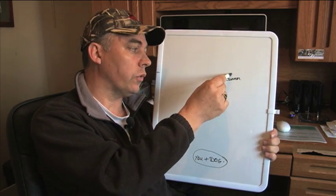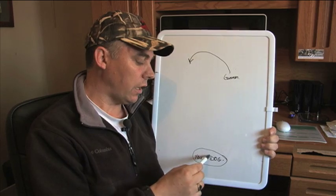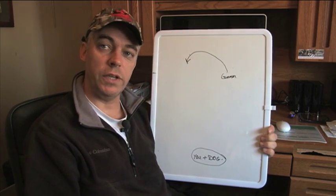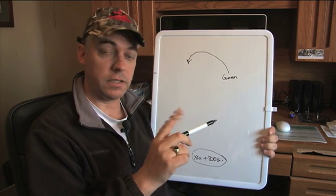The gunner should throw the bird in a nice high arc, and then when the bird lands, that's the area of the mark. Now your dog will mark that bird from the gunner. Perhaps you'll have the gunner wear a white jacket or a white t-shirt or something like that. One thing I do want to point out here, though, and this is a very critical lesson.